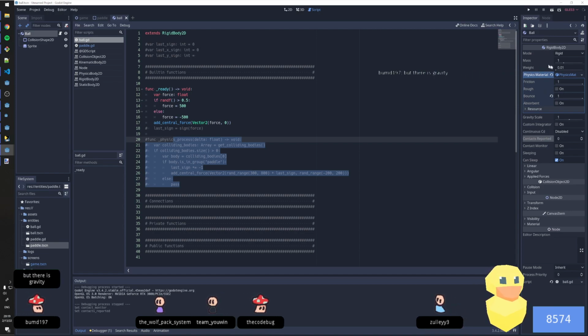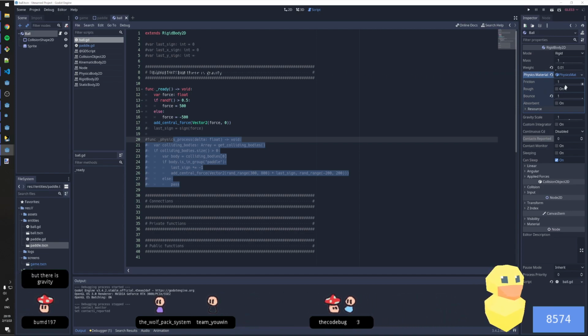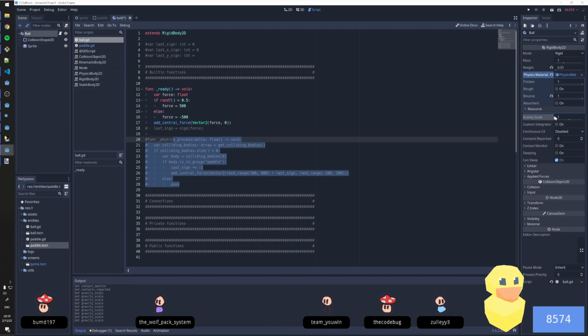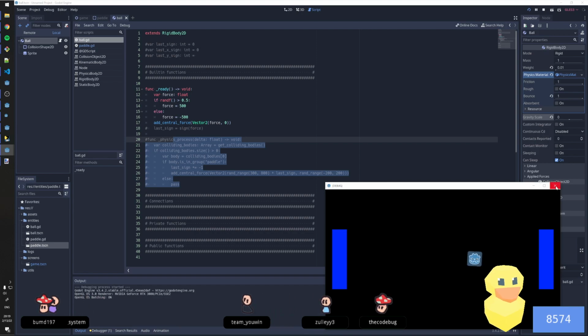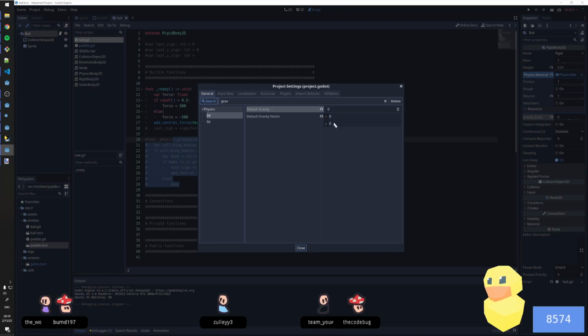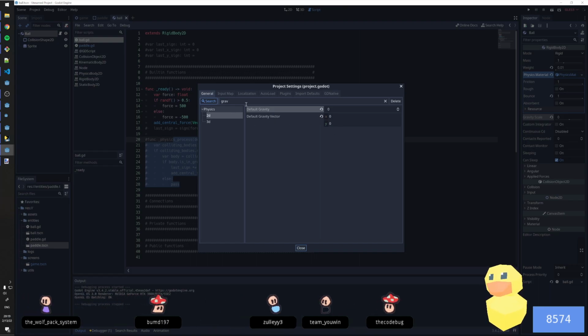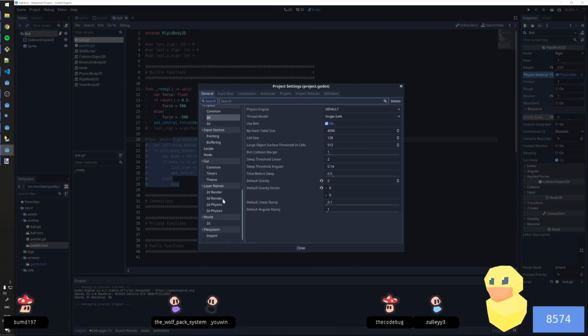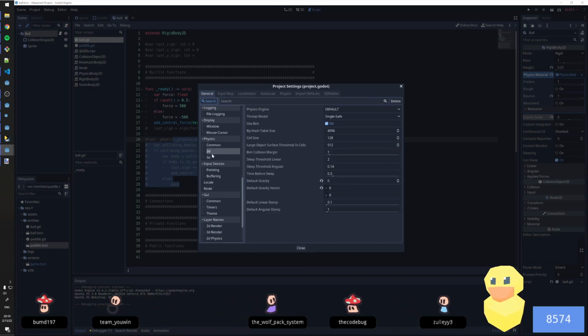There's gravity. How do I turn off gravity? It's not the gravity scale, right? Or actually, is it the gravity scale? No. I don't have gravity enabled. See, that's what I'm confused about, is I don't have gravity enabled. So I thought that would be okay.